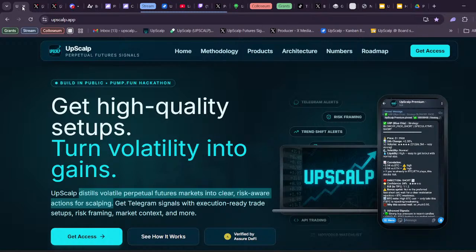Apart from that, what am I doing? Grant applications, Super Team Ireland, Solana Foundation, Incubator, still working away with those, still working on the Coliseum Hackathon, which closes in 2 weeks' time. Pump Fun Hackathon, I actually haven't been keeping an eye on. I don't know what the status of it is at the moment, but the last time I checked, there were still 3 prizes available. They'd announced 9 of the 12 winners, so there was still 3 more chances to be winners, so I will be keeping an eye on that too.